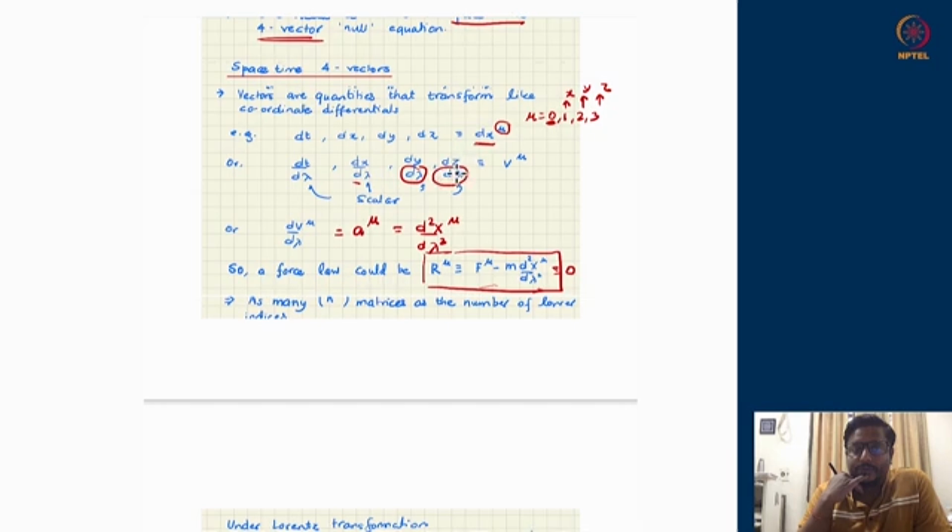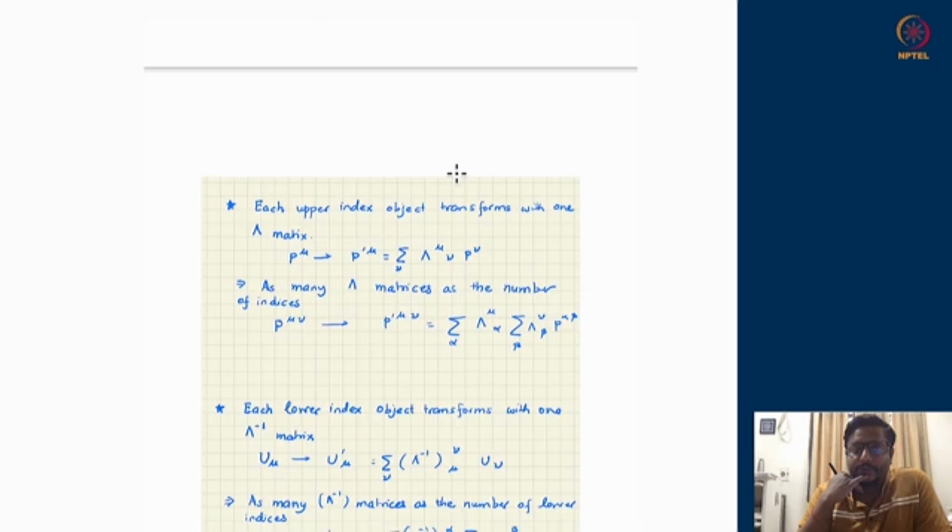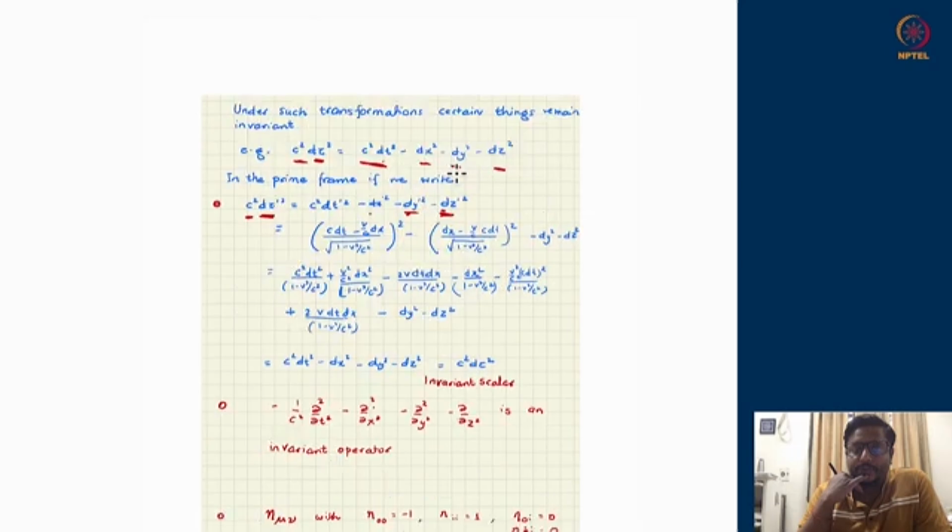So we can define the velocities and accelerations as derivatives with respect to this parameter d tau, which is an invariant parameter. It is not a constant parameter, but it is an invariant parameter. And this is given a name, proper time. So now we have a velocity which is defined with respect to the derivative with respect to proper time. That is given a name, proper velocity. Similarly, acceleration can also be obtained from the double derivative of the space-time positions with respect to proper time. So that would be proper acceleration.